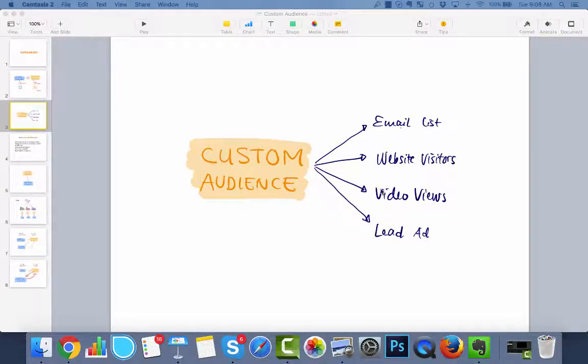And if you have video content on your page and people watch it, you can create a custom audience out of those video viewers. You can also run lead ads on Facebook, so without people needing to leave Facebook, they can give you their email and name, right? Then you can create a custom audience out of people who entered their email, or people who opened the lead ads but did not enter the information.